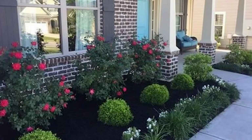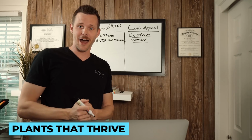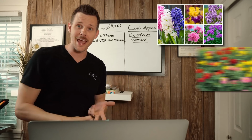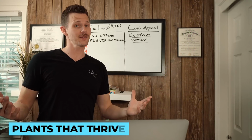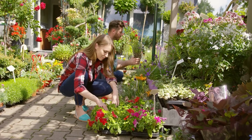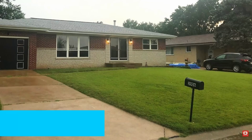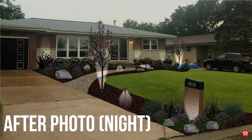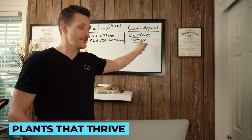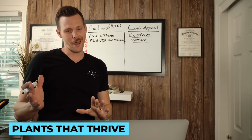You don't need to fill it in with all these plants like curb appeal, custom, say. Maybe it's a little bit more of a native vibe where you're gonna put in your perennials and you're gonna put in annuals and you're gonna have planters. I'm not saying you can't do that, but most of the time when you're trying to sell a house, you're trying to make it look presentable and get as much money as possible. Whereas when you are looking for curb appeal, you're gonna put in all those little intricate trinkets that make it you and make it awesome and make it beautiful. You can do both ways. This one, you're gonna make it more you and you're probably gonna spend a little bit more money. So just consider that. Number 3.